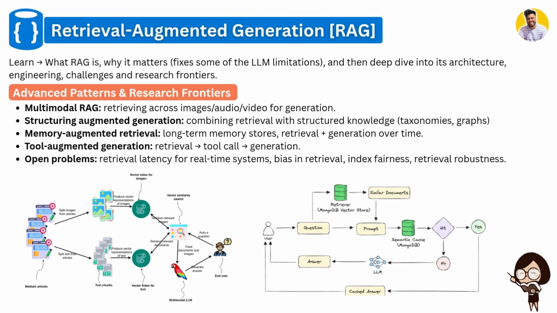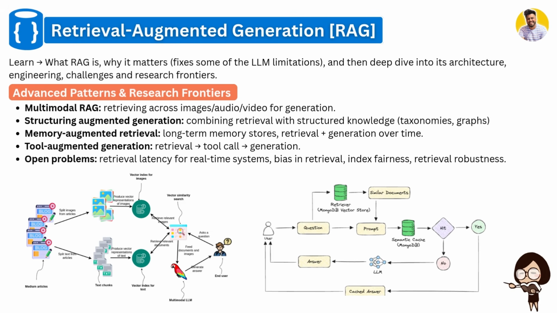That is called multi-modal RAG, that helps in retrieving across images, audio, video for the generation as well. It means now you have a PDF that contains images, text data, and tables as well. So you know how you can actually fetch all the data and store it into separate vector DBs for the images, videos, or audios as well. And then when needed, you have to fetch the relevant context from those vector DBs and pass it to the large language model as well.